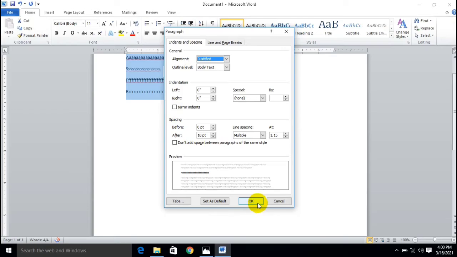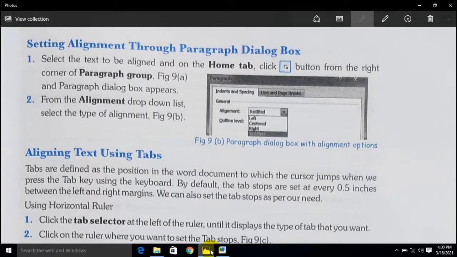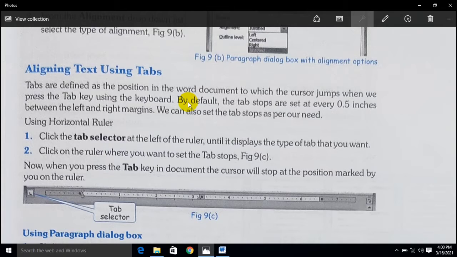So my dear students, in this we have learned how we can align our paragraphs according to the dialog box, according to menus and items. So here the second option is aligning text using the tabs. How can we set up the tab options? Tabs define the positions in the Word document to which the cursor jumps when we press the tab key.